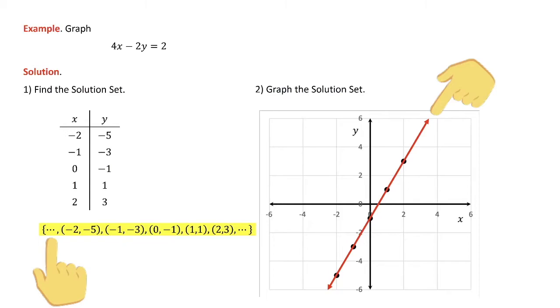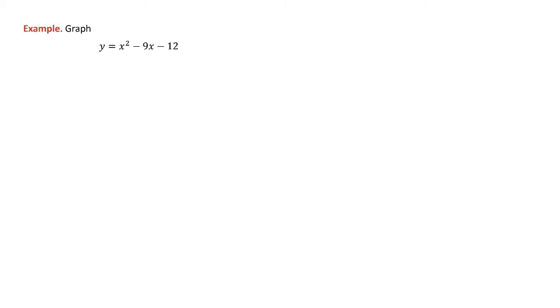And in this case, it is a line, and we'll come back and look at that as one of our special cases later, so we do know. But again, at this point, we've only plotted a few points. Now, what's the danger with that? Well, let's look at the next example.